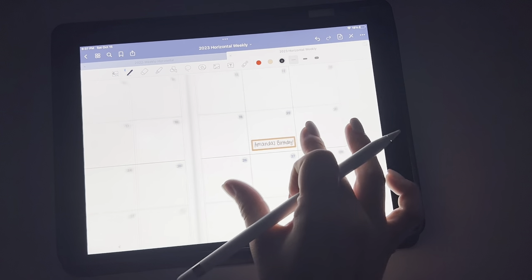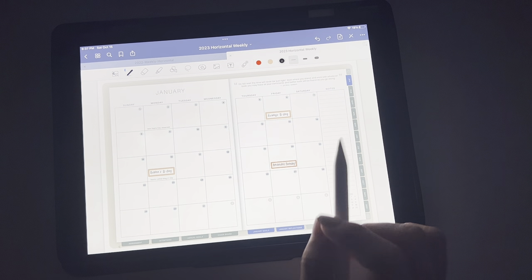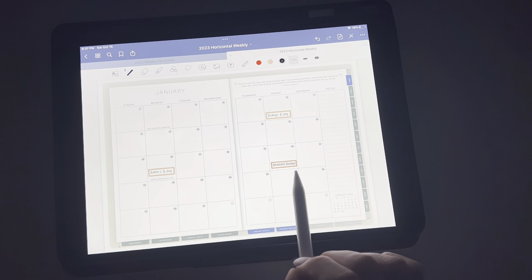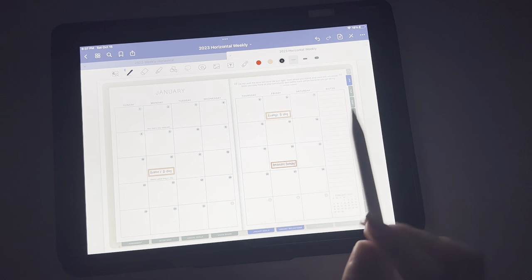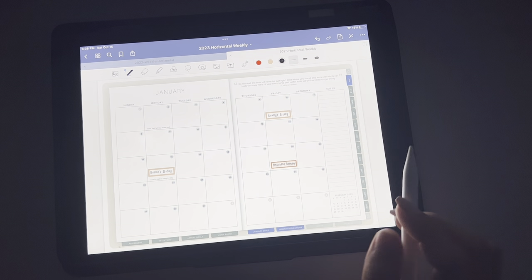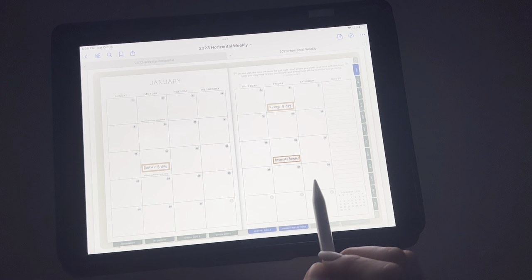You can add a sticker in here, you can draw in here, you can do whatever you want. I don't know exactly what color I used here — it was probably the muted one instead of that orange, which is okay. So then you can set anything up in here that you want. Once you're done, once you're ready to kind of move on — this did get a little bit of a facelift compared to last year, so let me show you January.